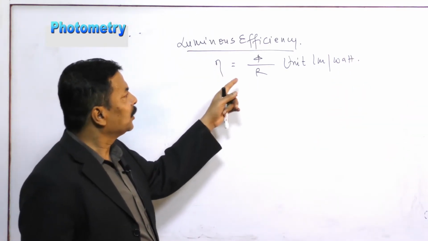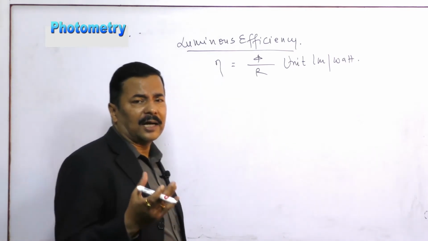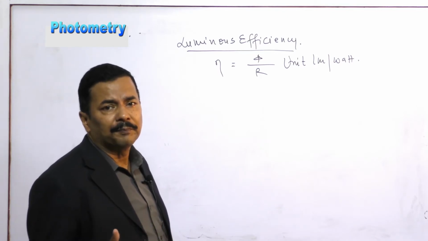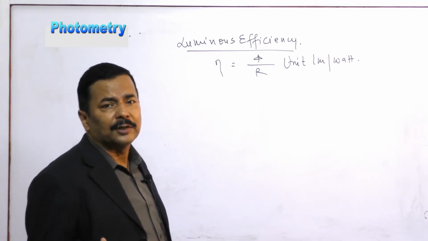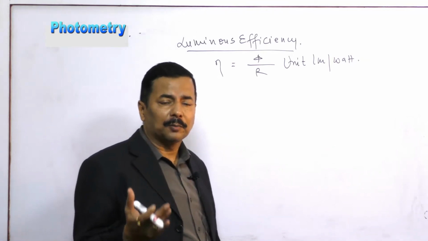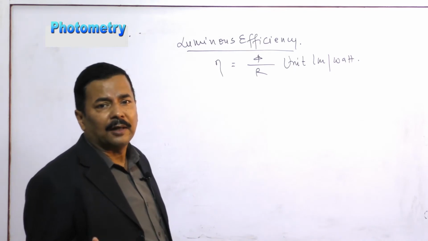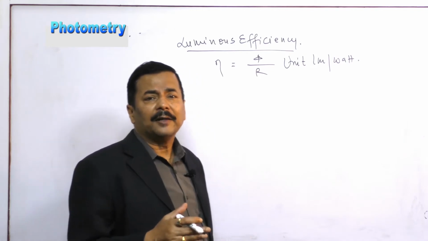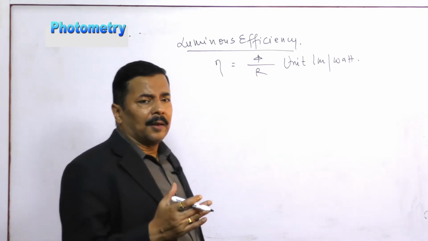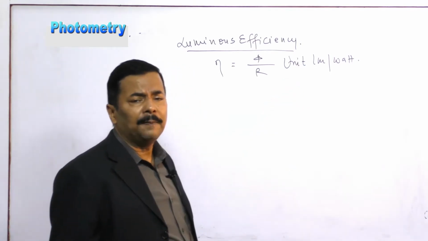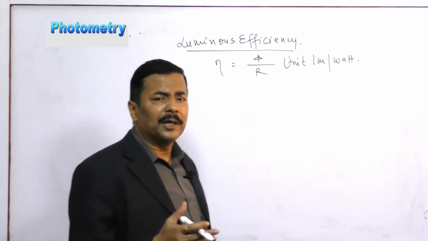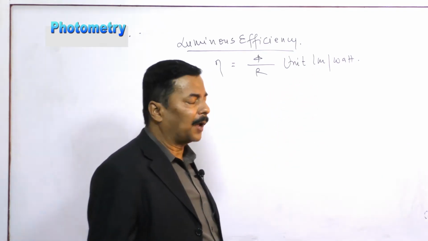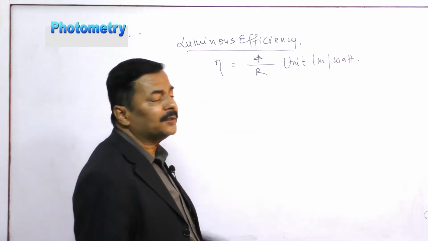So initially the incandescent bulb was there, its luminous efficiency was very less, so it was improved, and then came the fluorescent tube light whose efficiency was more, then came the CFL whose efficiency was even more than the fluorescent lamp, and then came LED. So basically, to increase the luminous efficiency in illumination engineering, this type of technological changes takes place. So lumen per watt, this is your luminous efficiency.